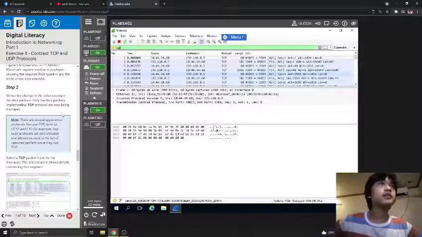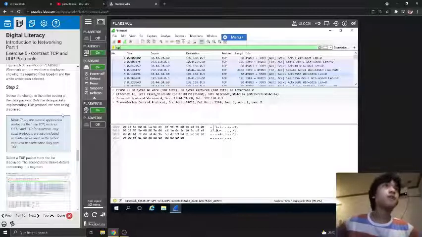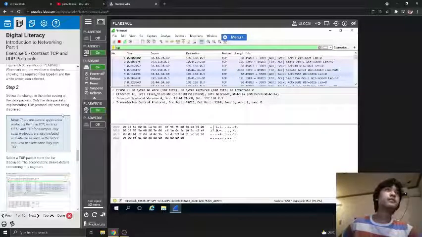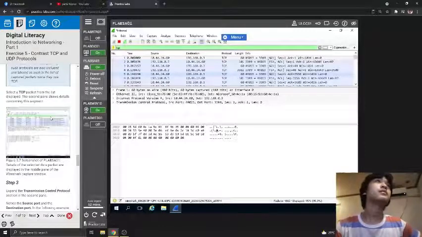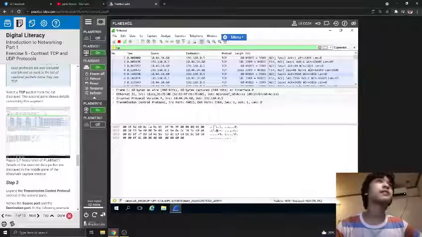Notice the change in the color coding of the data packets. Only the data packets implementing TCP protocol are now being displayed. Okay. Select a TCP packet from the list displayed.